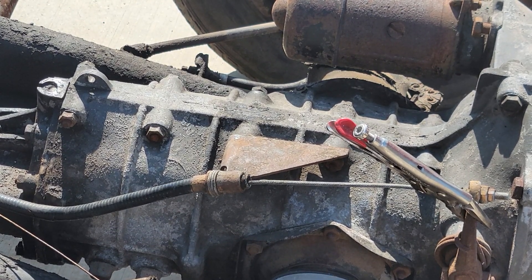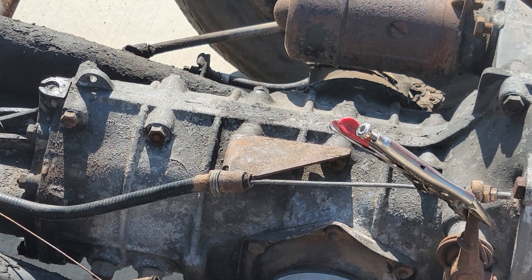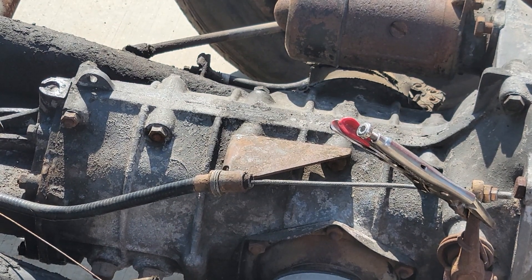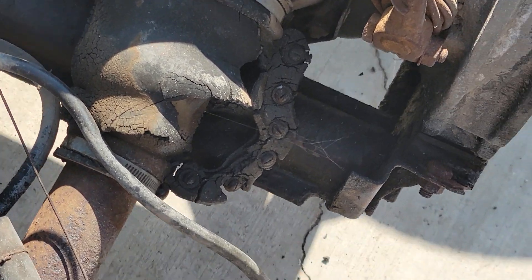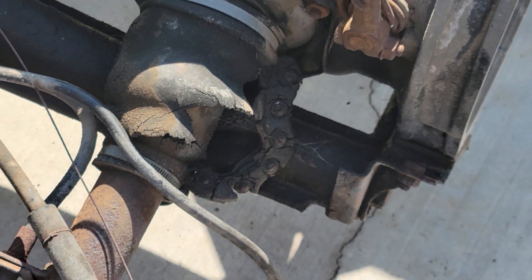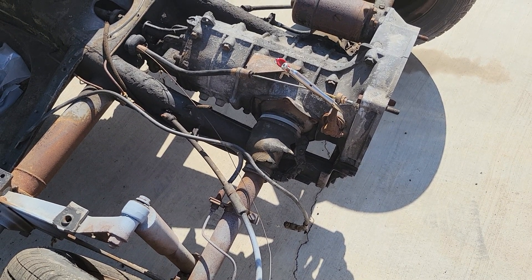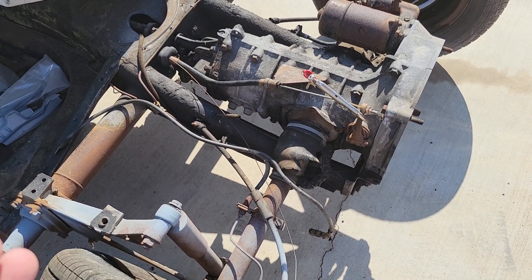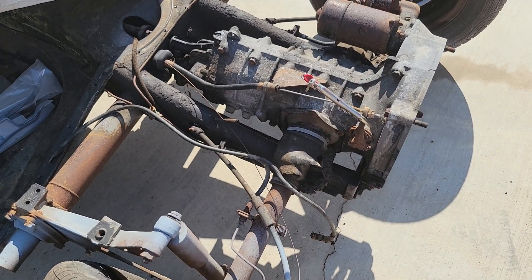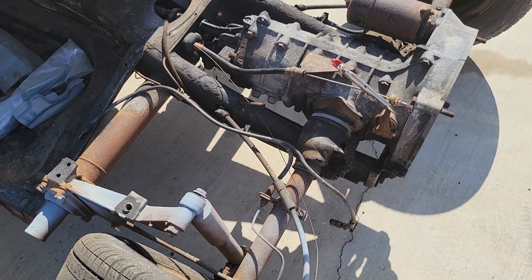Shove it in there and now you've got bow on your tube — that's the shortcut way to do it. Once it's in there with tension on it, it'll stay there pretty much forever; I've never had one fall out. You can twist it around and put the open part on top if you're worried about it. That's the shortcut way to redo your Bowden tube without taking all this apart. I actually discovered it when I pulled off a Bowden tube on a car someone else had worked on and all the washers fell out — I thought, you're a genius, and I've done it that way ever since.